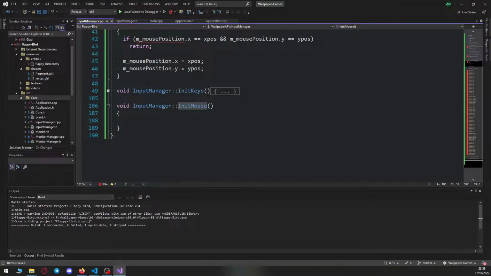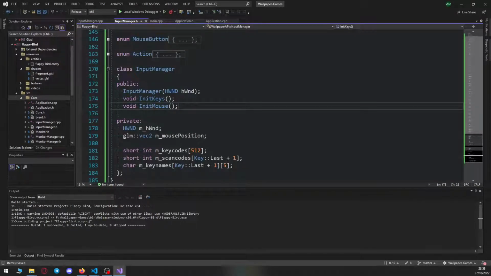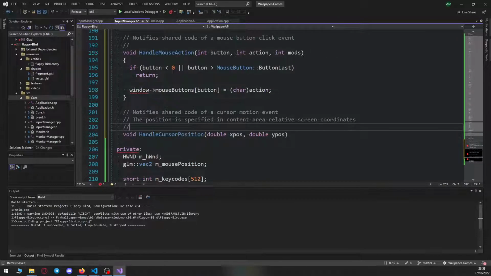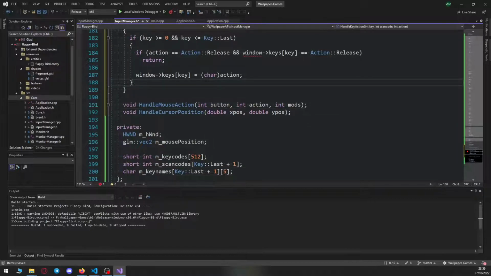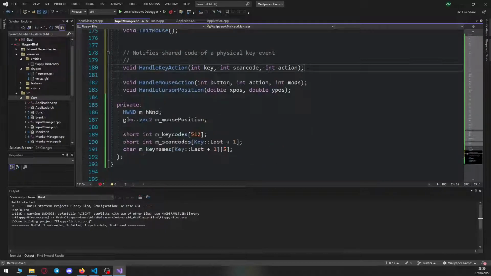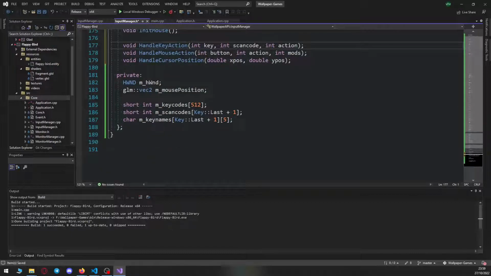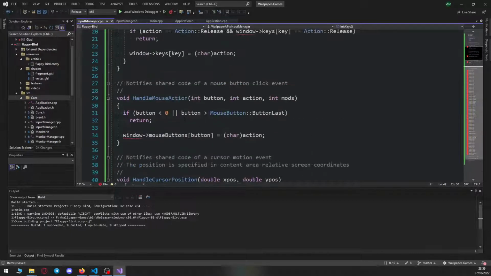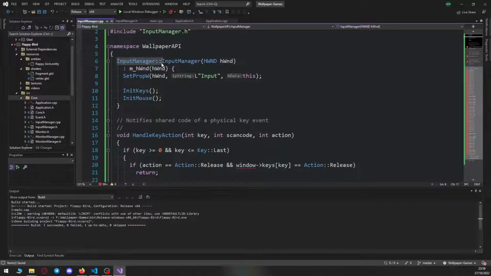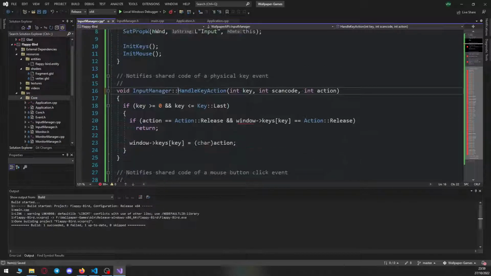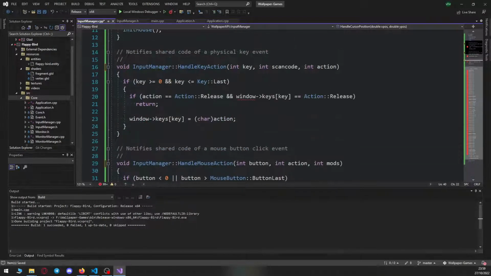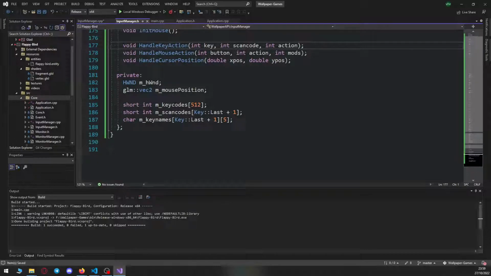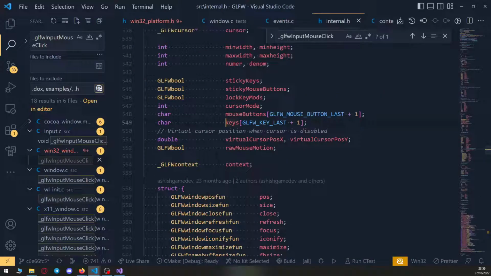Copy paste these three. This. We also need to do this and this and this. This windows are these.